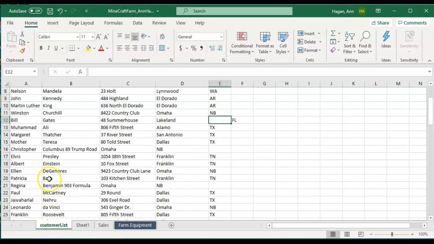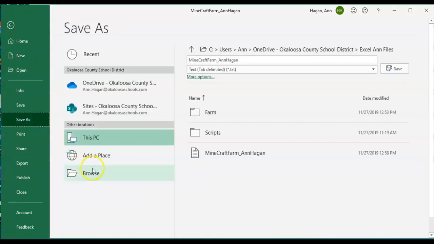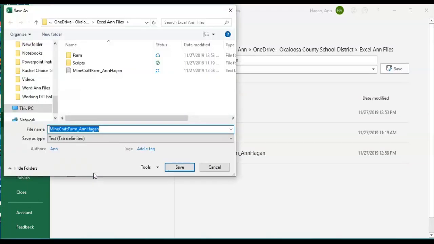Let's go ahead and save the entire workbook as Minecraft Farm _ first last name. So we're going to go File, Save As, Browse, and you want to save into your Excel files in your DIT working.